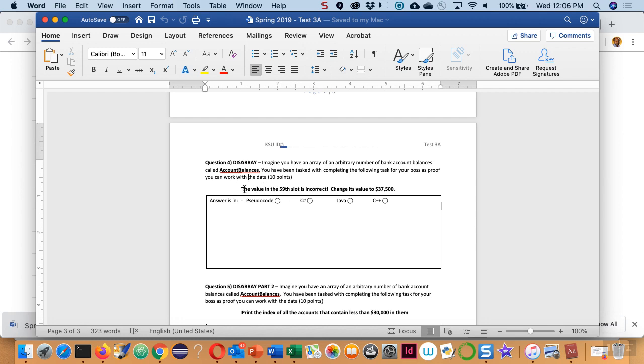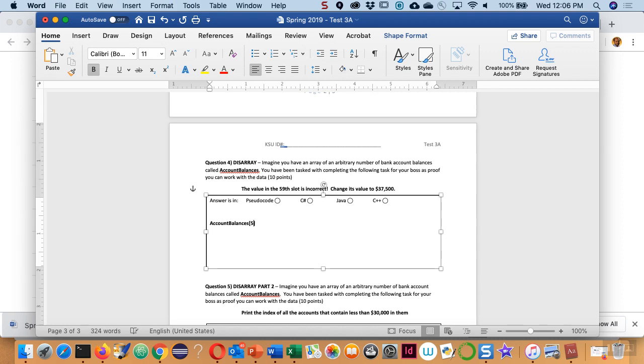So what is the task? The value of the 59th slot is incorrect. Change it to 37,500. This is my array, so what do I need to do? I need to access the 59th cell.